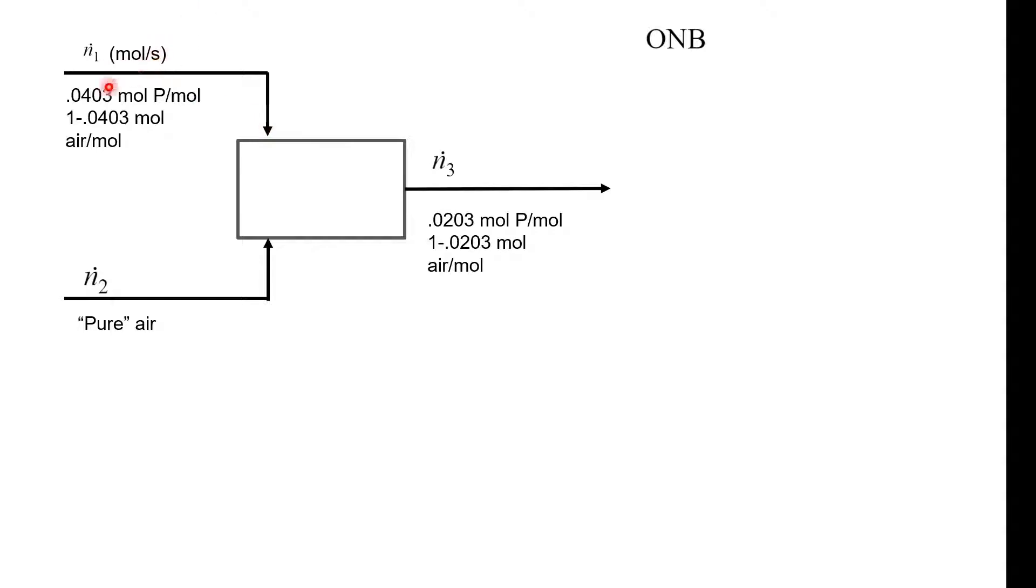From our mole balance it's just like the mass balance. We have the summation of the moles coming in is equal to the summation of the moles coming out, so we have n1 plus n2 is equal to n3. You might be tempted if you read the question to replace this with 150, but it is not 150. Why? I want you to go back to the question and think about it carefully. It said that that is the propane flow rate.